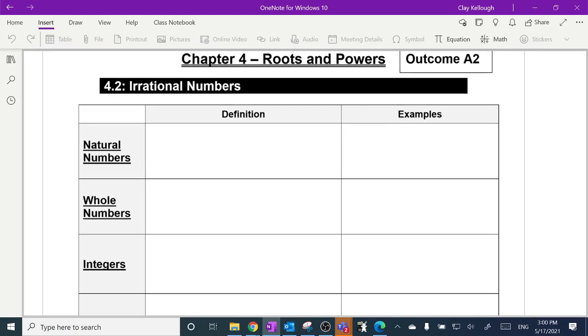We've talked about this a little bit before. This has popped up before. But these are the sets of numbers that you, as a grade 10 student heading into pre-cal or applied math, should be familiar with. If you're heading into essential math next year, it doesn't really matter that you don't know the difference between different sets of numbers. But here in the pre-cal and applied programs, it needs to make sense to you what types of numbers you're dealing with.